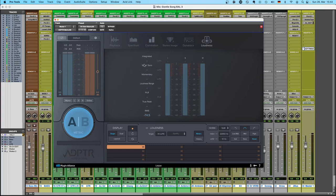So to finish this off, let's listen to the whole mix now that we know where all the bodies are buried, while looking at this integrated LUFS value.